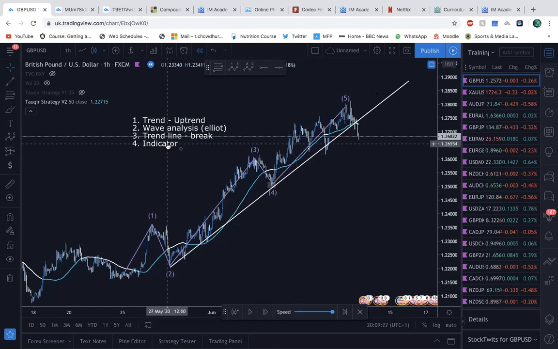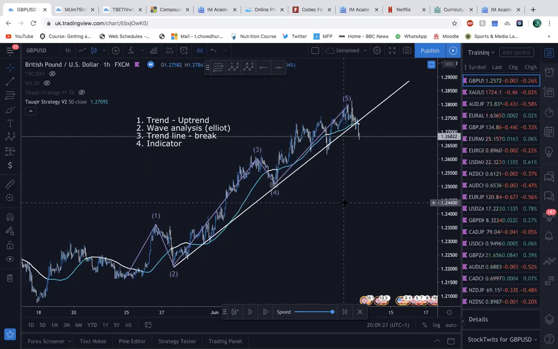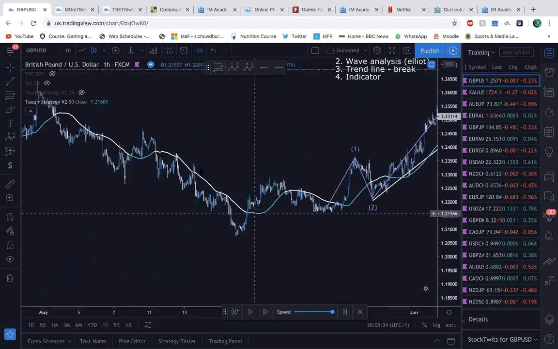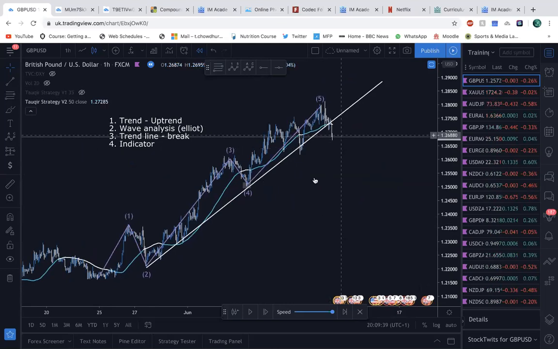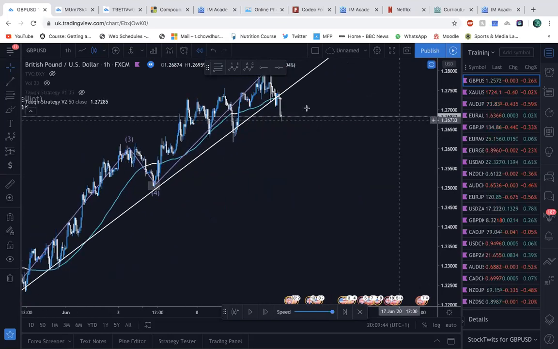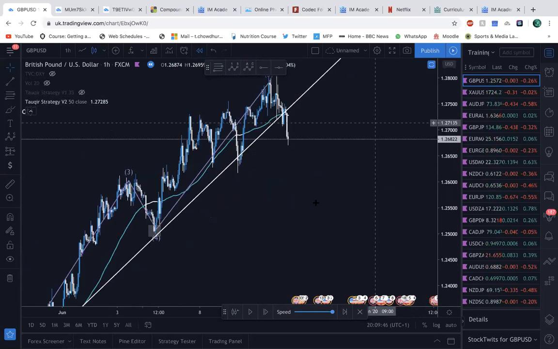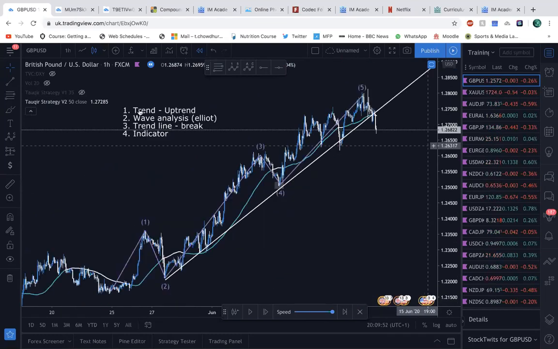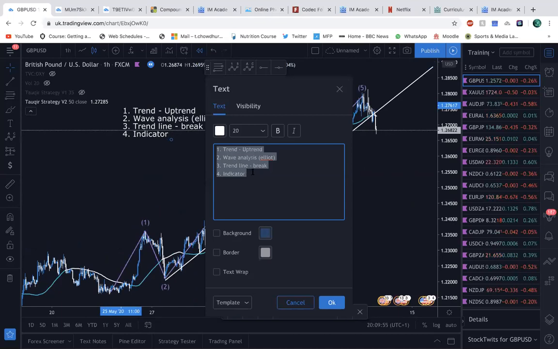Awesome. So the fourth step was turning on my indicator, which is a 50 moving average, a simple moving average. Now, as you can see, my indicator is blue and white, okay? Where it is blue, the indicator is telling me to buy, and where it is white, the indicator is telling me to sell. Now, obviously, I'm trying to look for the sell position, right? So I need my indicator to be white for this to be valid, okay? As you can see right here, the indicator has just turned white. Perfect. That is what I'm trying to see. So that is my fourth step done. Indicator turns white for my sell.